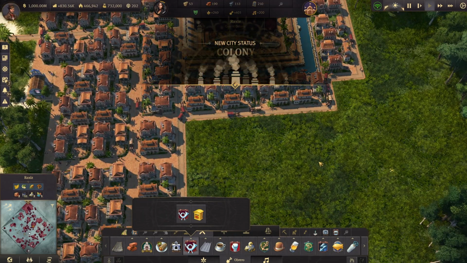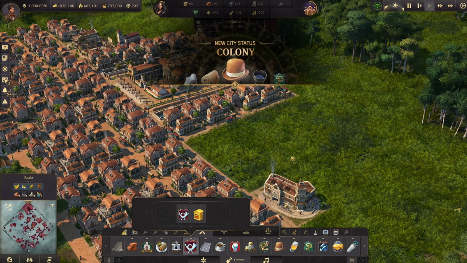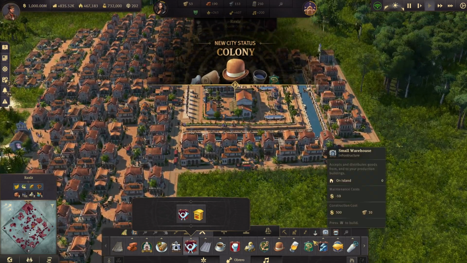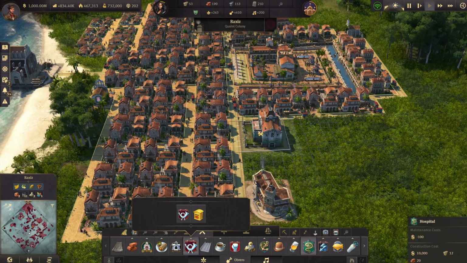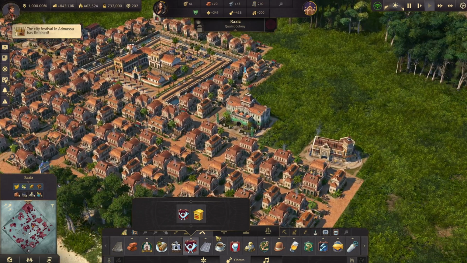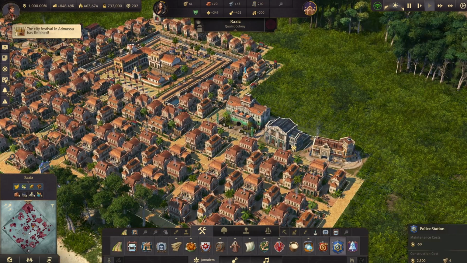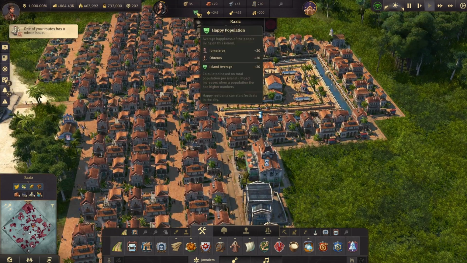Oh, what happened? Oh, we're a colony now. Oh, great. How many people are here? 647. Nice. We need a hospital, so a hospital probably right over in here will be a very good idea. And a police station, probably, but I don't foresee a lot of rebellions over here, because we have an island average of plus 20.